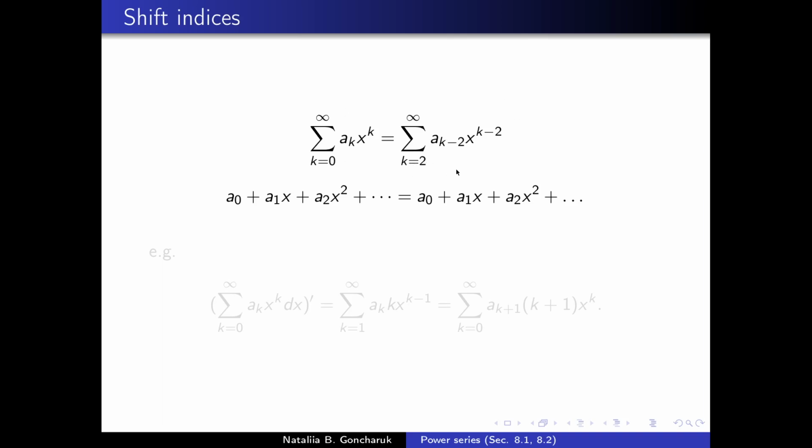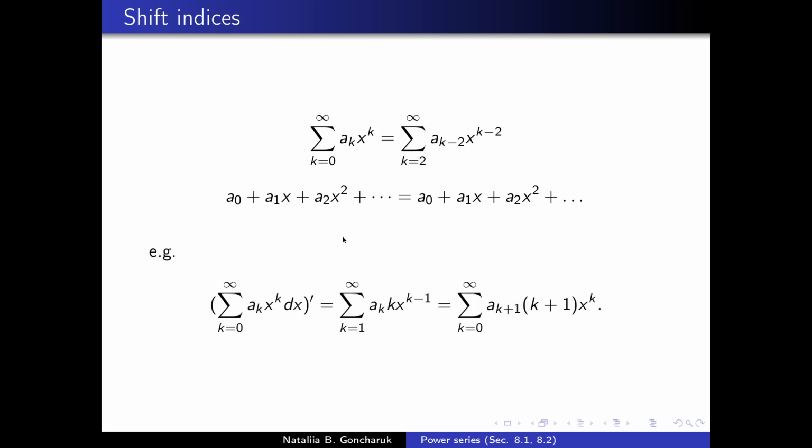If you are not sure how to apply this formula, you can just write out your sum in this form. Just write out several first summands, and then let's have a look at the right hand side. When k is 2, then you have a0 x to the power 0. When you have k equals 3, then you have a1 x, and so on. So the right hand side is just the same as the left hand side. If you write your series like that, then you do not notice any difference. If you write your series in a compact form, then you might have to switch indices.